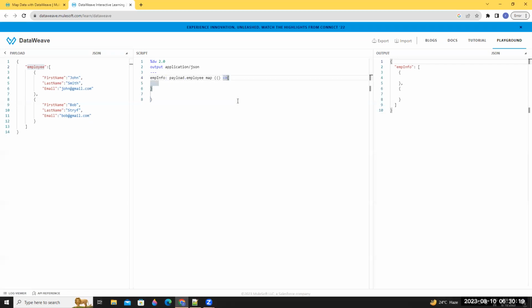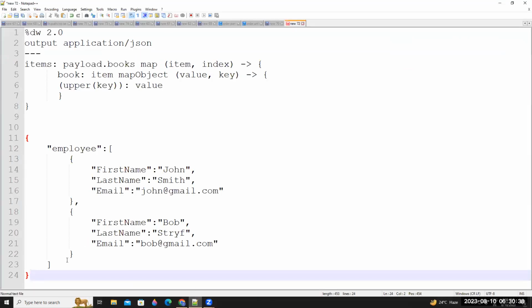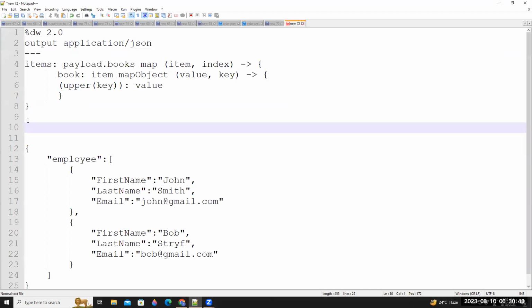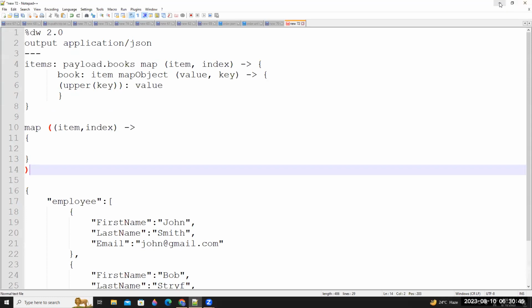Up to here is the syntax. Okay. This is the syntax of the map function. We'll discuss this one.